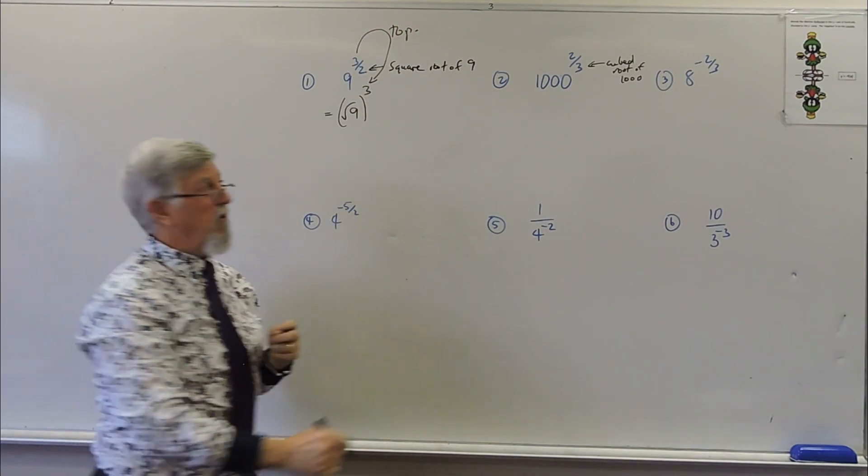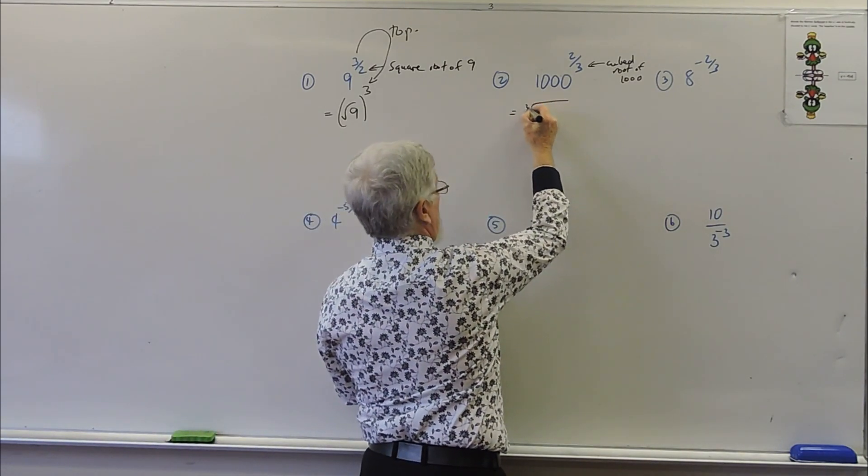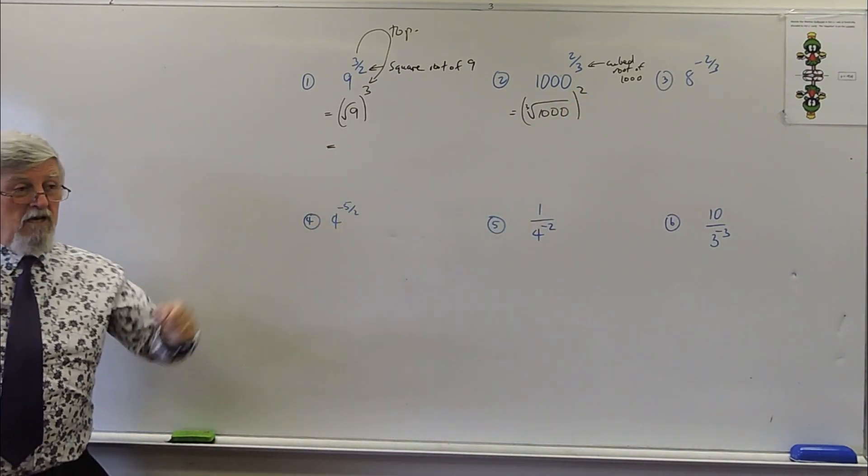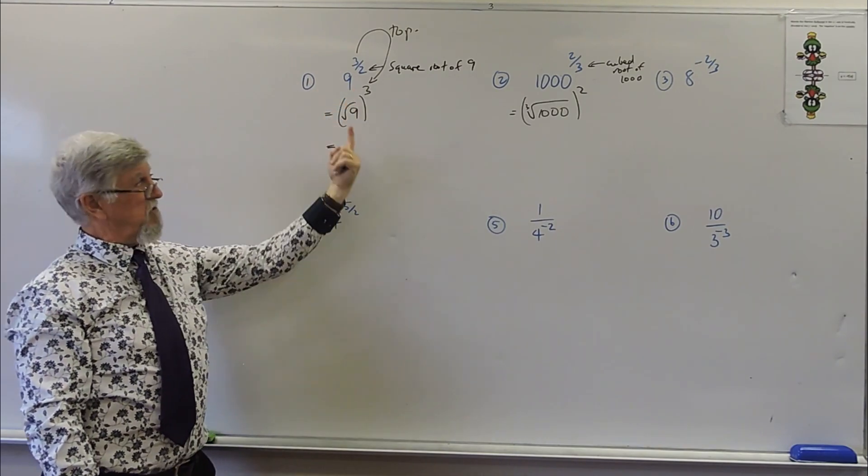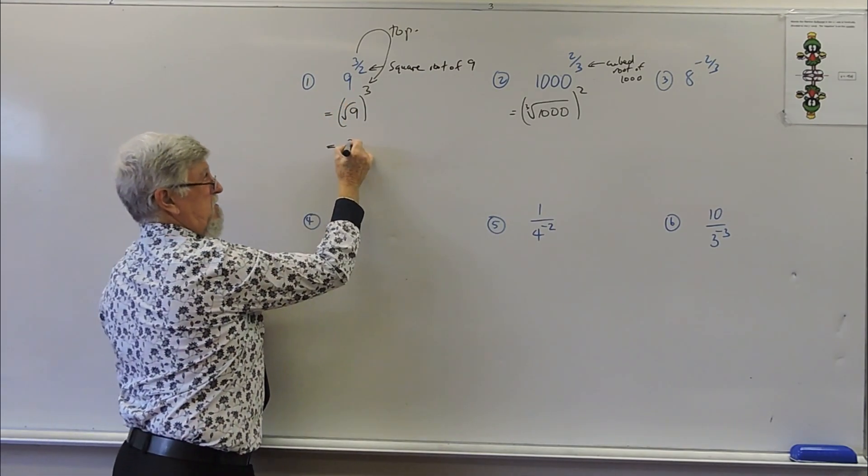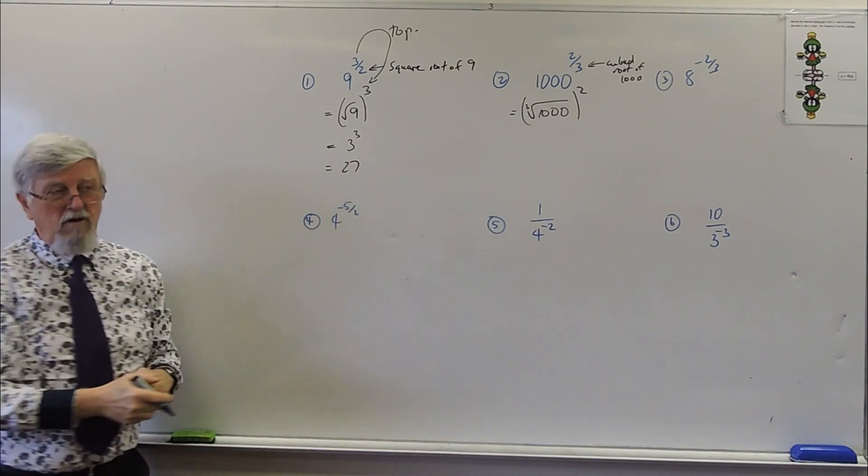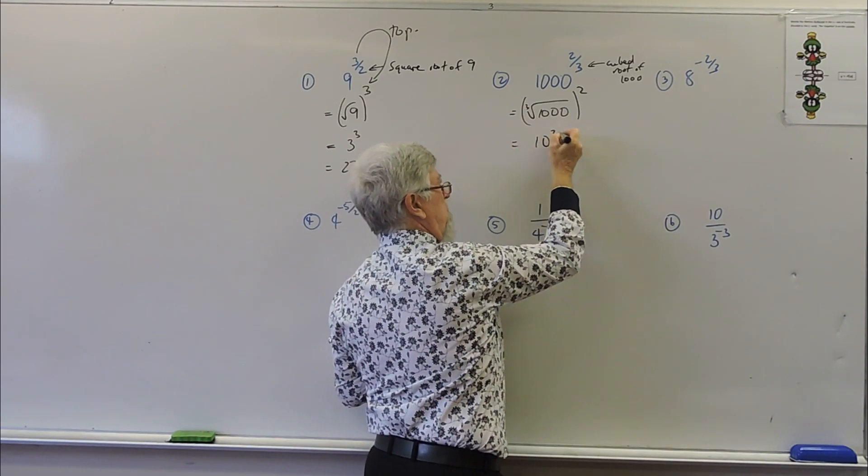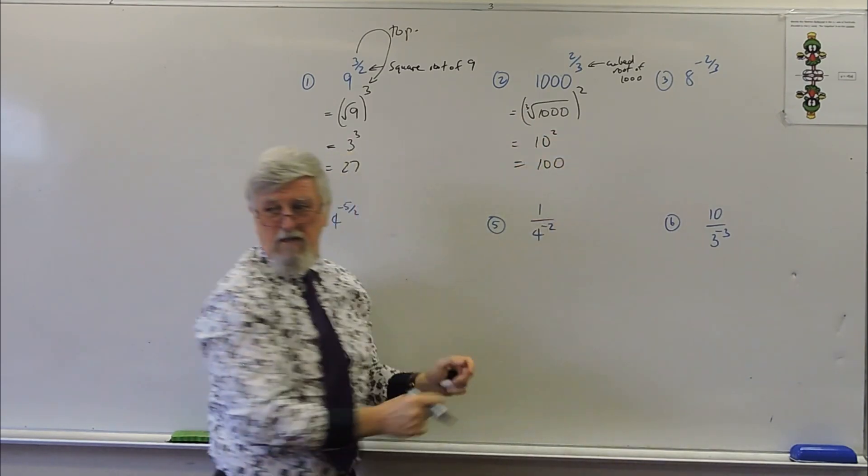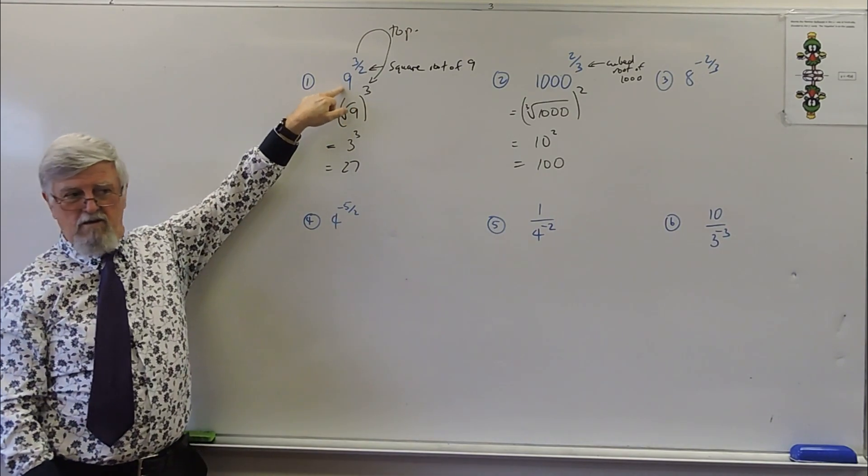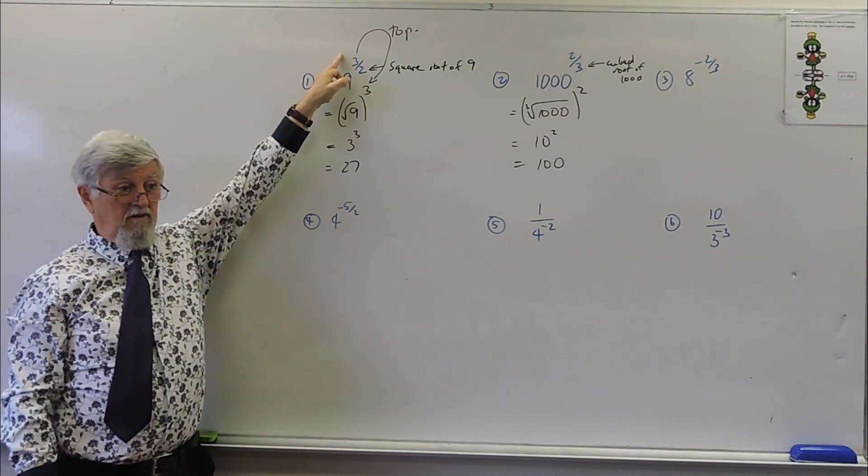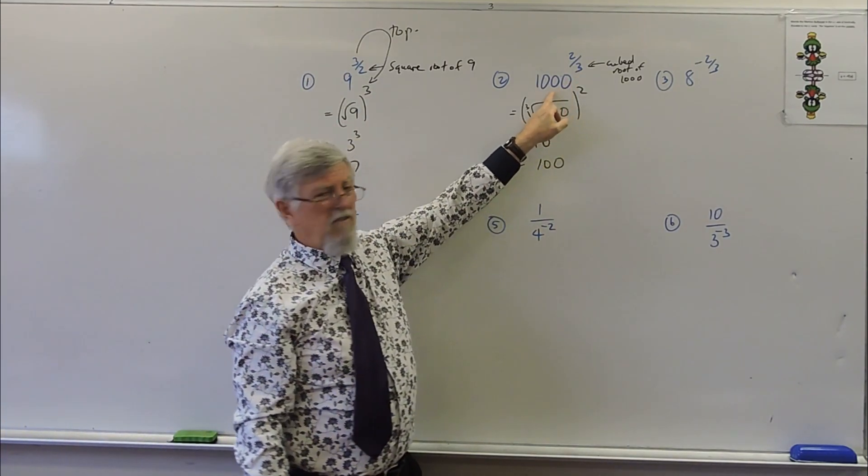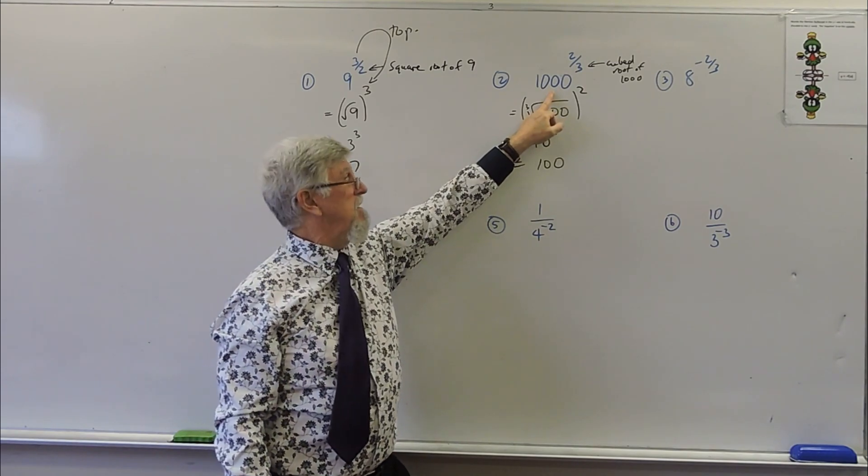So if I looked at that one, what have I got? The cube root of a thousand, and that's all squared. So the non-thinking approach is the denominator of that index is just the root. So that's a three cube, which is just three times three times three. That one there, the cube root of it is ten squared, which is a hundred. So what does my brain do? I just go, the square root of nine is three. And cube it. So yeah, you can go more when you apply understanding in a second layer. Cube root of a thousand is ten, and square it.